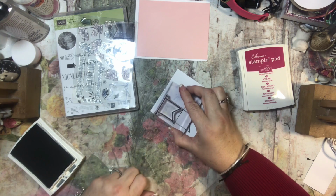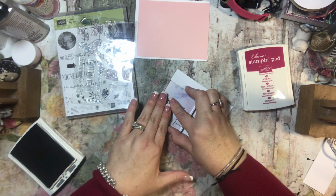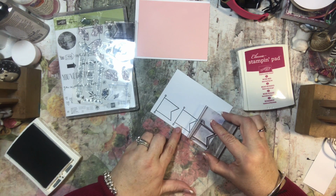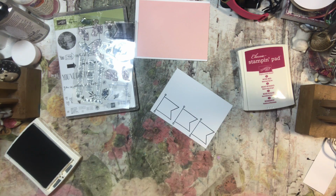And if it's not perfectly straight, I am not going to worry about it because I am not a perfectionist when it comes to things like this. They're homemade, and it's okay that it looks homemade sometimes. Or all times, really. So I'm just going to do it like that.